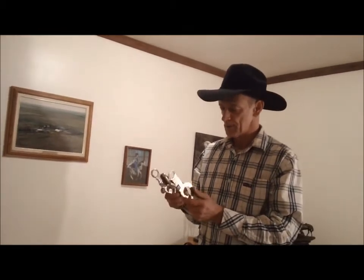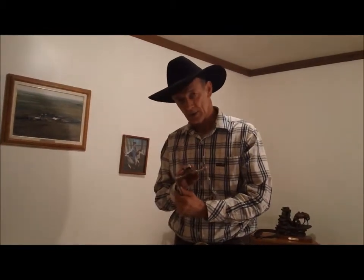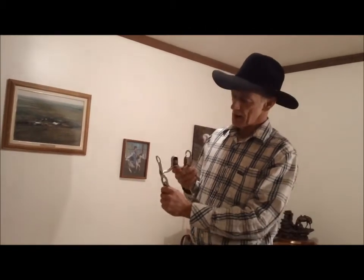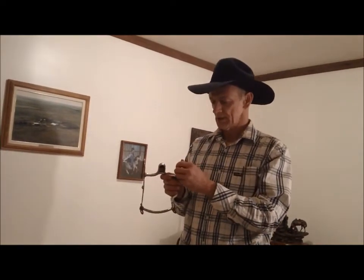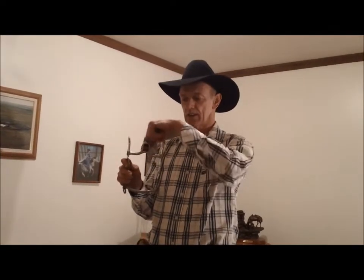I like this bit. It belonged to an old Arabian stallion I had. And the reason we went to this bit is because he played with his tongue a lot. And you'll notice there's a roller in here. I'm sure you can hear that. But he used to get his tongue up over the top of a bit. Now he came to us fairly well spoiled. He was a pretty wild little horse to ride at first. But this was the only bit that I could get that was high enough that he couldn't get his tongue over the top. So once he realized he couldn't get the tongue over the top of it, he had something to play with, then he would relax his tongue and kind of leave it alone. And then eventually he got to where he wouldn't hardly play with his roller.